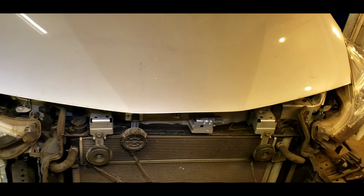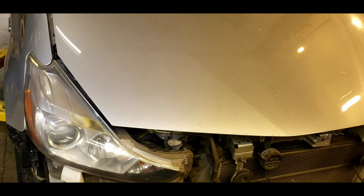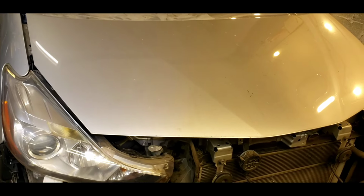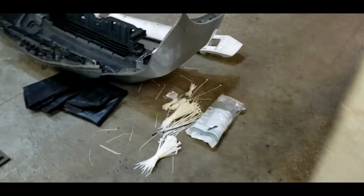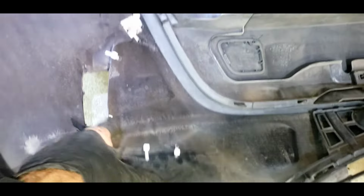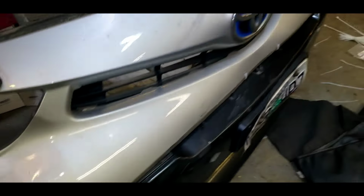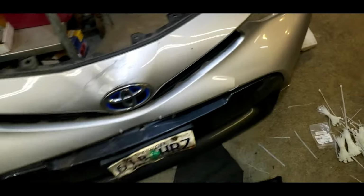Talked with the customer. He really doesn't care. I thought I could get these lines to straighten up, even with my Porta Power and with some experience. I mean, I could do it if I tied it to a tree in the back and really pulled on it with the excavator, but I don't think he cares. I'm gonna spend more time fixing the bumper cover with zip ties. You can see that I've drilled through and fixed all the cracks. Kind of a Frankenstein effect. That's all he really cares is functionality and make sure the car's safe. So zip tie, zip tie, zip tie, zip tie, and we're gonna put it back together.